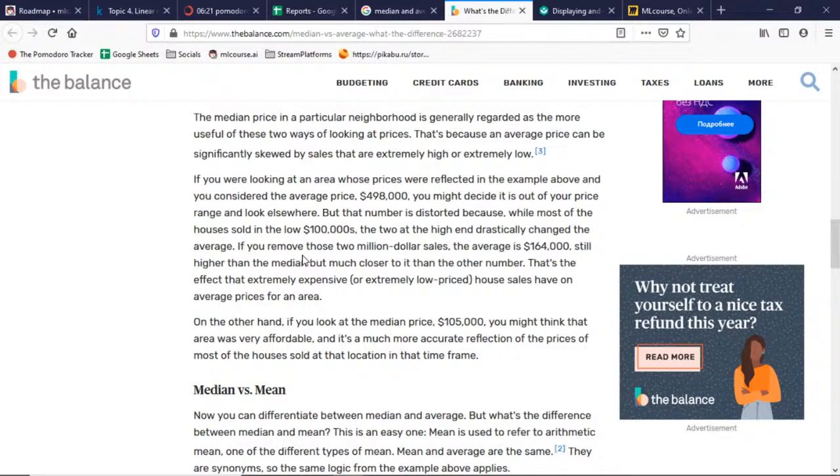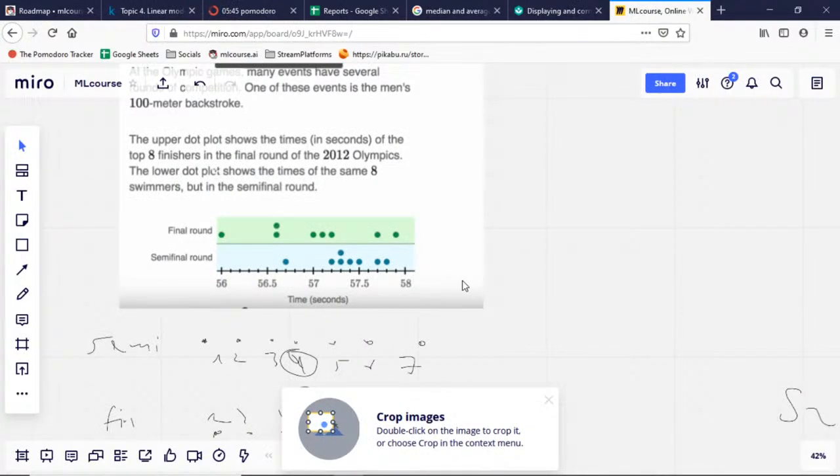I didn't want to do it, but let's calculate the mean average in the final. Okay, so let's open the calculator.